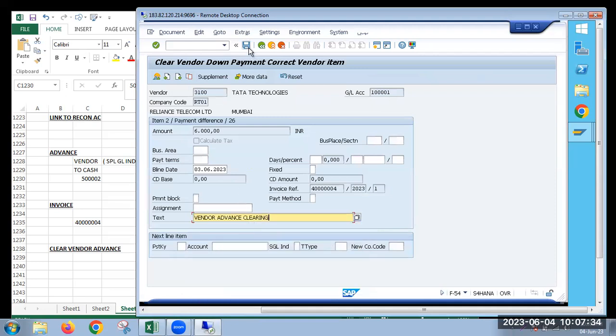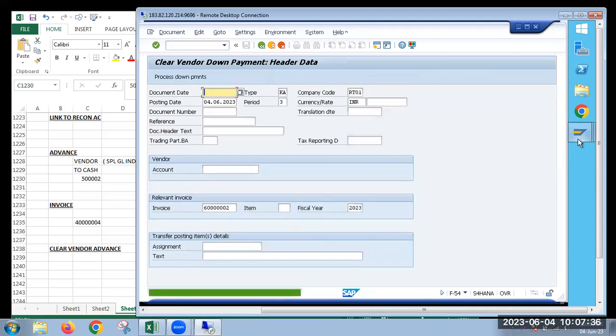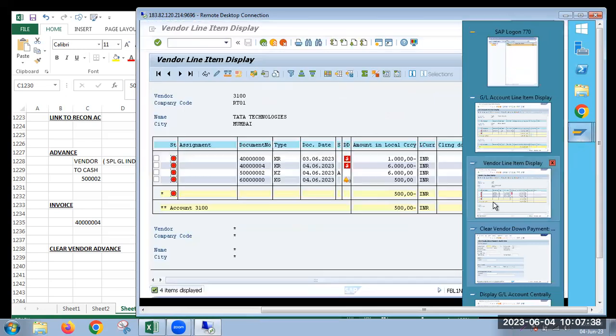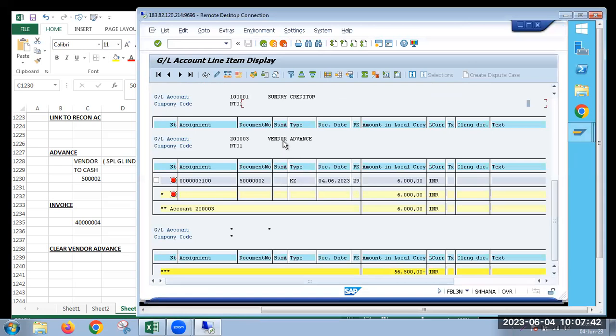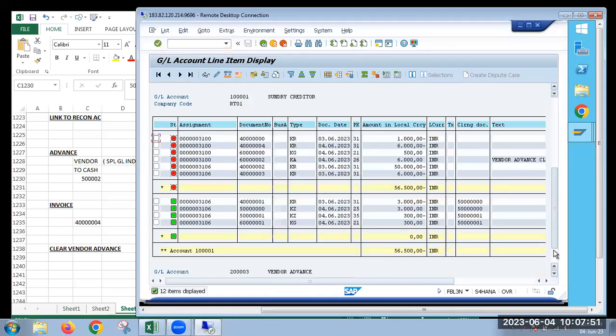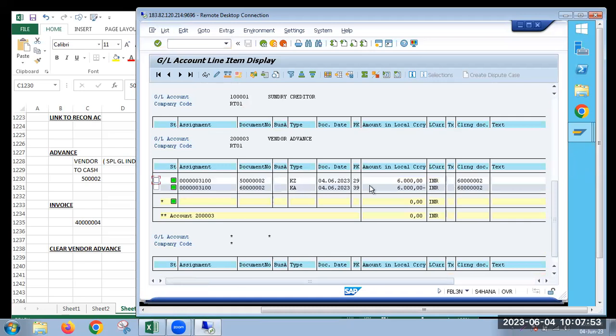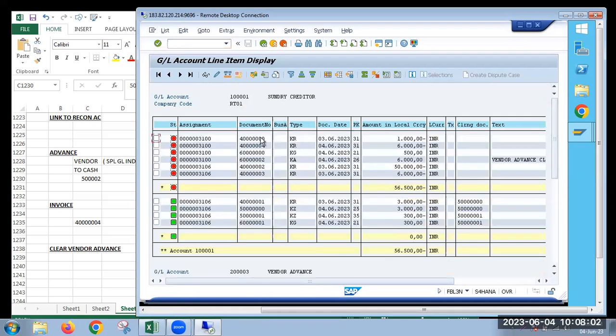That's cleared, can post. So the advance has been moved from there. If we refresh the report, what will be the available balance in vendor advance? Zero, or no balance. It's been transferred and cleared, cleared by transaction 6002. That transaction you can see updated to the sundry creditor, say 602.